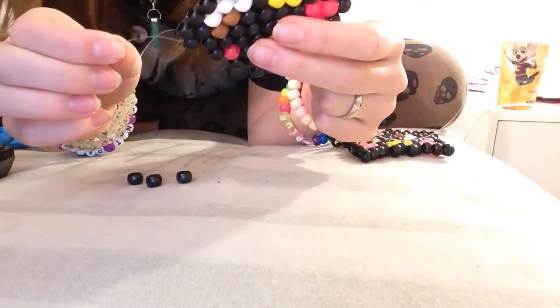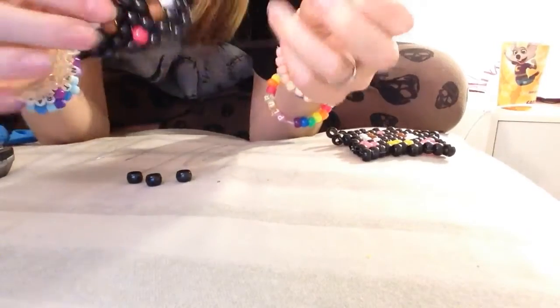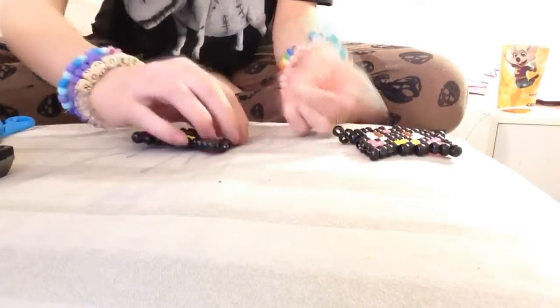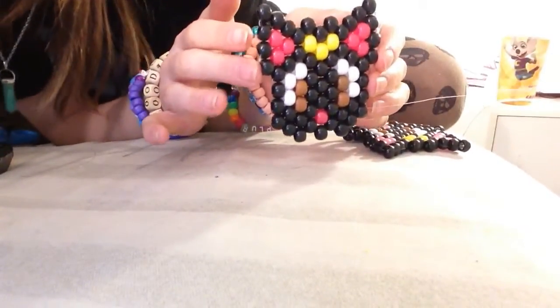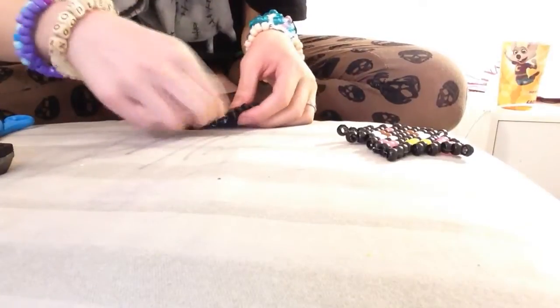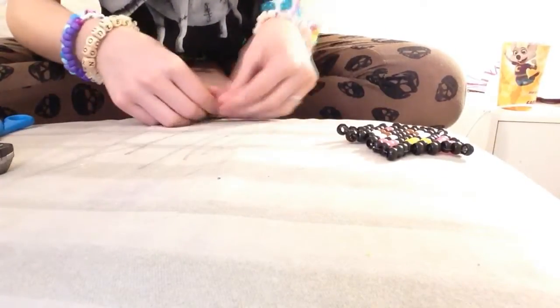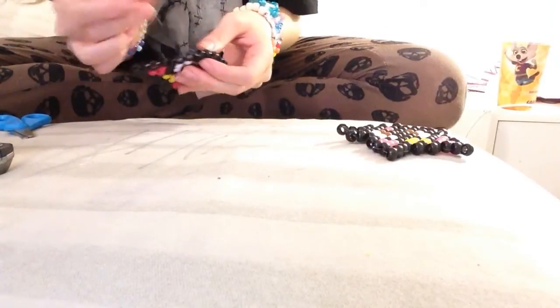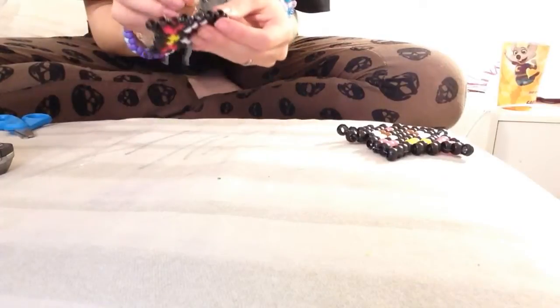But right now, you're going to take your string you're working with and thread it through the one you just strung on. Coming out of this one now, and just string on your three beads. It should look like this, and now you're done with this part. And tie it. And cut off the excess.